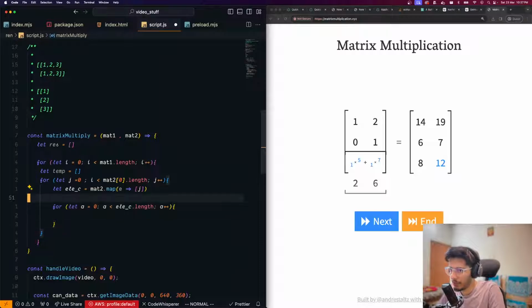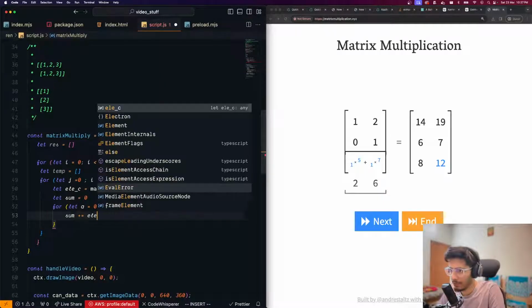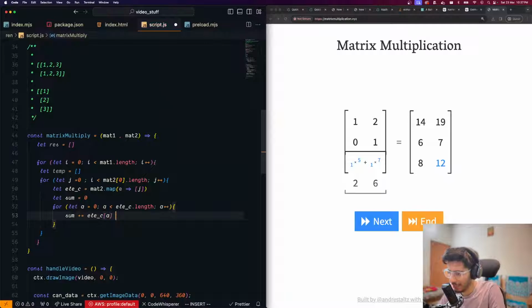And then we can have a sum over here. Let sum, and then you basically multiply them and keep adding it, right? We can start this with 0, and then we can say sum plus equals the element at c at a multiplied by the element at, that's complex, element, no, that's a, right? So yeah, that's correct.